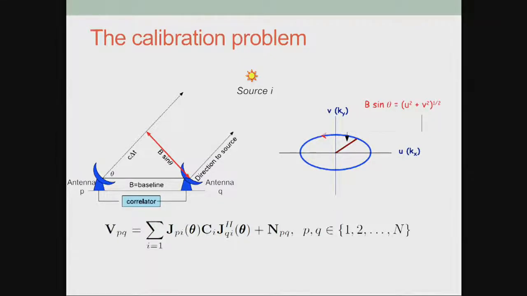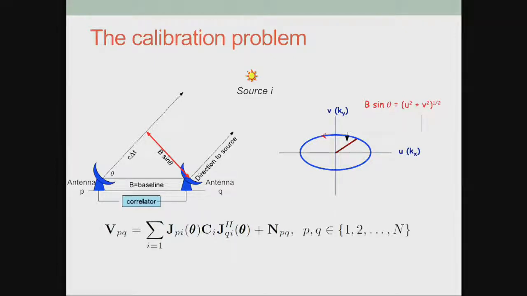That's the synthesis of your track. Now, once you have done that, that's nice. You have recovered one track in your k Fourier space. Now, if you have many, many of these baselines, some of them will be here, some of them will be closer, some of them will be farther away, and then you will get a filled area in this UV plane. And if you remember, Fourier space and real space are equivalent.